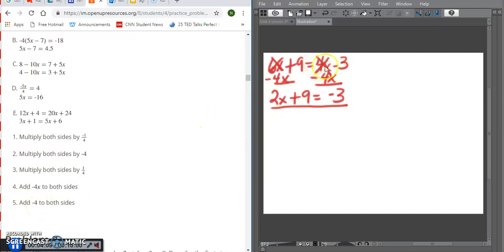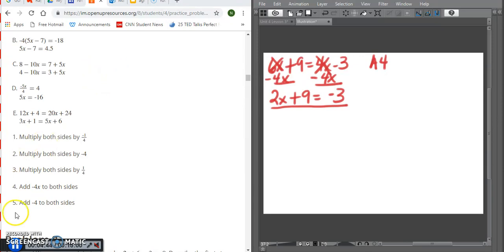Well, in order to make this whole term come over here to the left side and combine with 6x, I had to move the 4 and the x. So A is going to match up with 4. So I had to add 4x to both sides. And then B, in B, you start with a negative 4 coefficient in front of the parentheses, and then it's gone. And then you have a negative 18 on the right, and then it gets smaller. So in order for that to happen, in order to get smaller, I'm either dividing or subtracting.